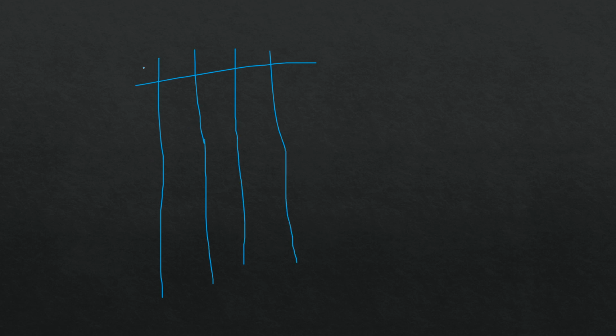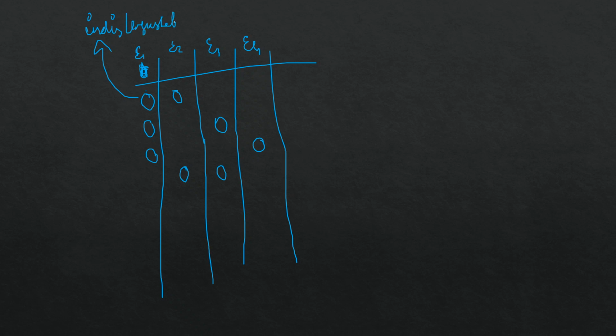There are two bosons and four states, E1, E2, E3 and E4. Energies we don't require. Only one boson will be there in one state because 2s plus 1 is equal to 1. This is one arrangement. I cannot interchange them because they are indistinguishable. And then this is an arrangement.